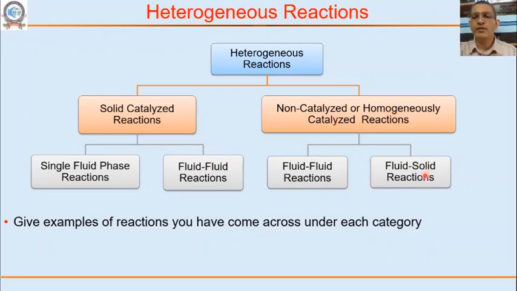Or you could have fluid solid reactions which are non-catalyzed. So for example, reaction between a fluid gas and a solid, say carbon is in the solid form and we have oxygen in the air. So we could have a reaction between oxygen and carbon, gas phase oxygen and solid phase carbon, a combustion reaction. So fluidized bed combustion or fluidized bed boilers, which are used for generating steam in power plants and so on and so forth.